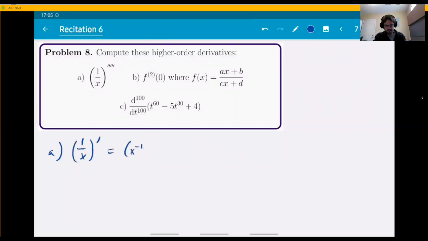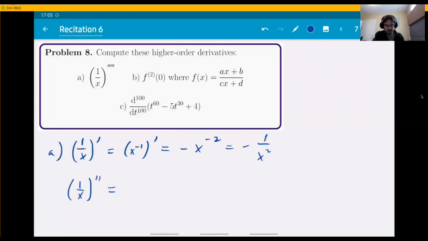So let's do this. How do you find derivative of 1 over x? The quickest way is to rewrite this as x to the minus 1 so that you can use the power rule. Minus x to the minus 2. You could also have done this by the quotient rule, but usually you don't want to do a quotient rule if it is just a number on the top. But you can do it. And if you also want to rewrite this as a fraction, that is minus 1 over x squared. But let's keep it in this form actually. That's the quickest one for us to keep doing this.